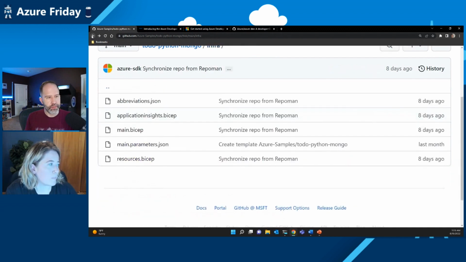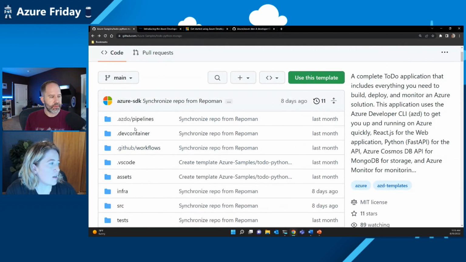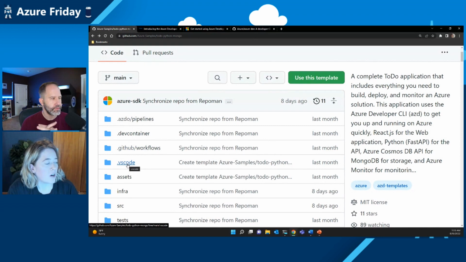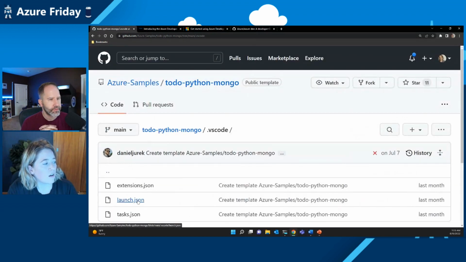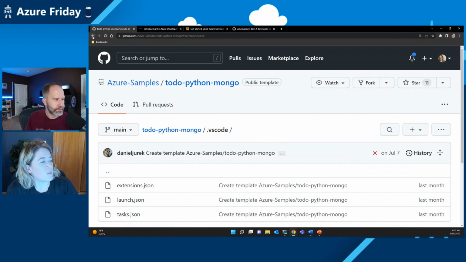Wow. But yeah, the one other thing, you kind of mentioned it, but we've got a lot of different stuff in here for handling that inner loop development workflow. So like that code, build, or code, debug, run scenario. So we're trying to support you in VS Code with a launch JSON for debugging and a task JSON for spinning up the front end and back end for local development.